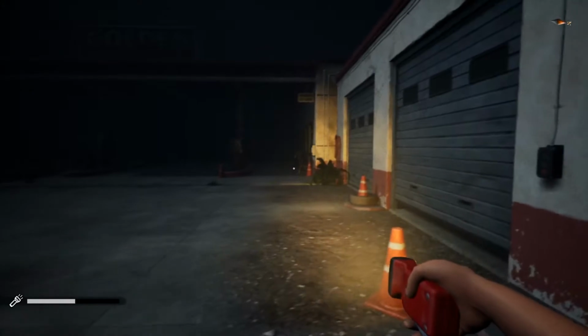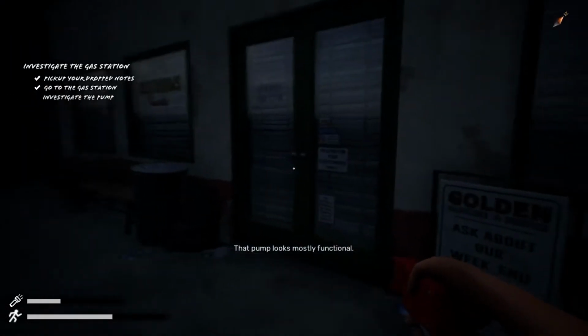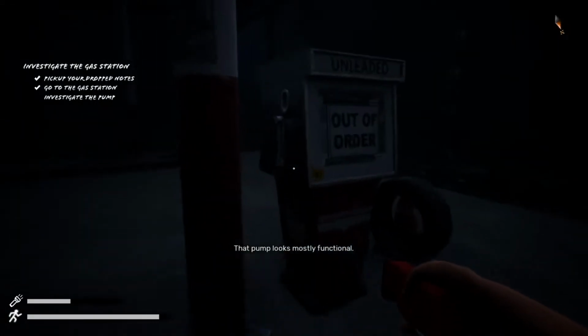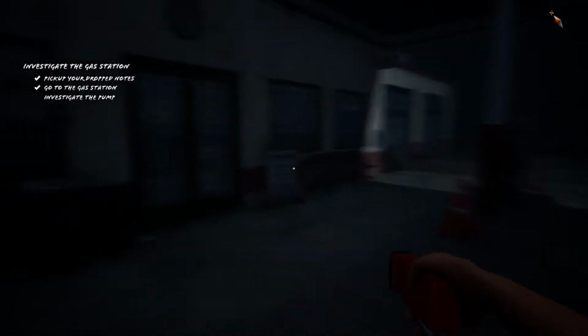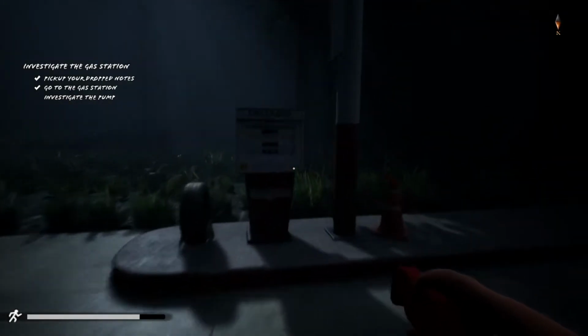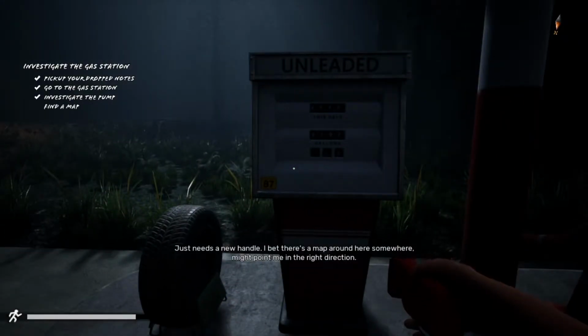Okay, so we're at the gas station. Hold on, there has to be something inside. It says pick up your dropped notes. Go investigate the gas station by the pump. Hello, this pump looks mostly functional. So what do I do now? Do I... E. Investigate the pump? Oh, this one. Just needs a new handle.